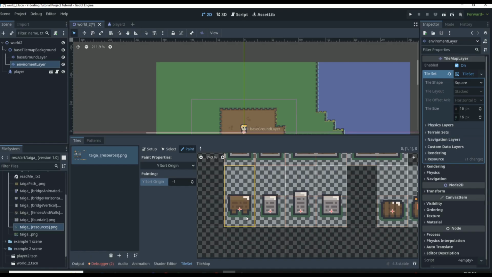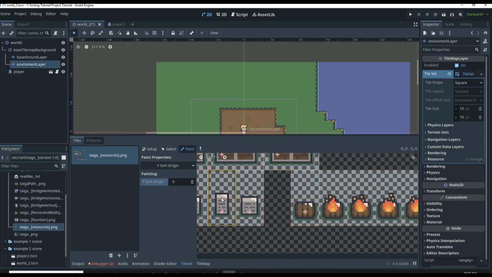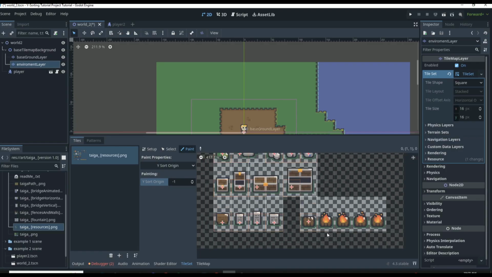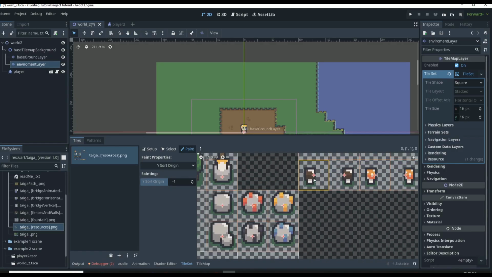This, we want it to maybe sort even lower than that, right? Maybe at 0. All these look fine. That looks actually really good. The campfire, maybe we want that to sort a bit higher. And then these rocks are all fine. They look good. The trees here, these little guys, they need some work for sure.